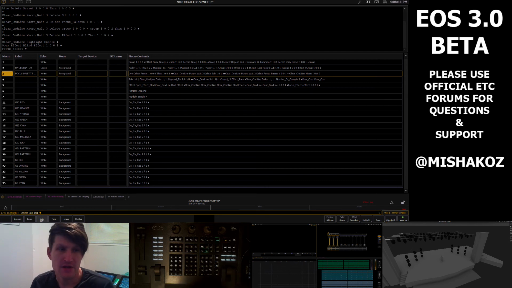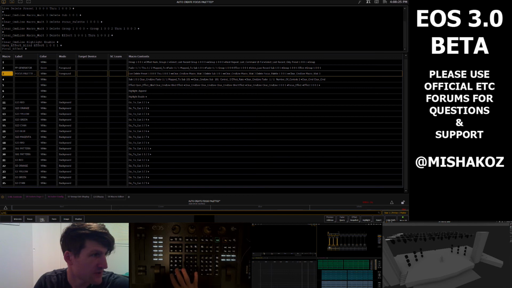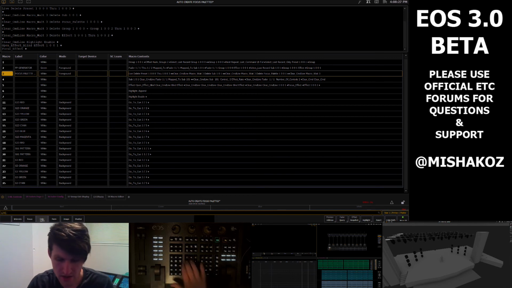Okay. So turn highlight off. Let's execute the macro. So macro 3. Let's also shift unload the fader. Macro 3.